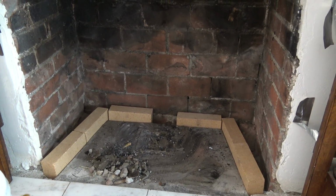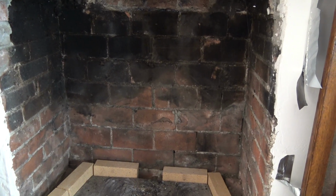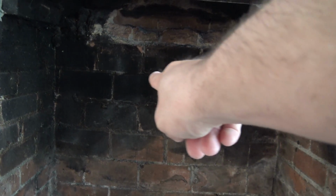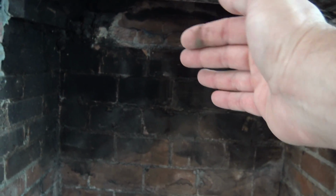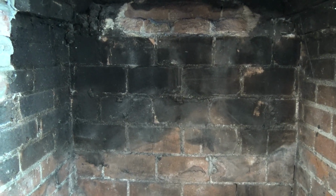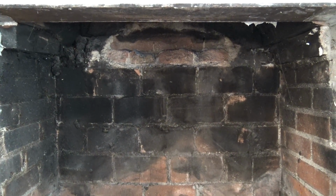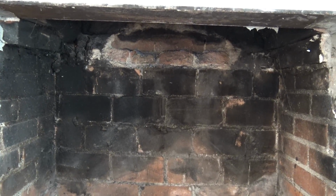You just build up like a wall, and then once I get up to, you can see where it's kind of like crumbled right there. That's where it comes at an angle back up, so it catches the smoke. I may come down a little bit further than it was before, maybe to right there, that line instead. So it's more of an angle to catch more of the smoke and kind of shoot it off towards the damper, so the house doesn't actually fill up with smoke.